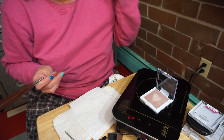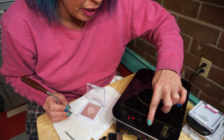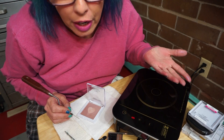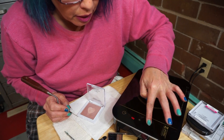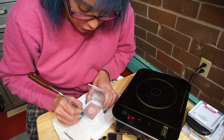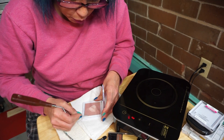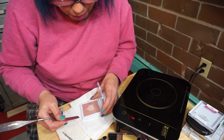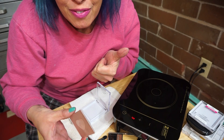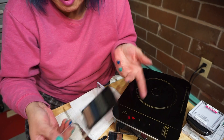I only have it at setting three — it goes to a setting of five, so I've been keeping it at three. Always just be gentle — I'm using firm yet gentle pressure, and you can see I'm working my way around it. There it is — de-potted, fabulous! And I know these trios de-pot in seconds too.